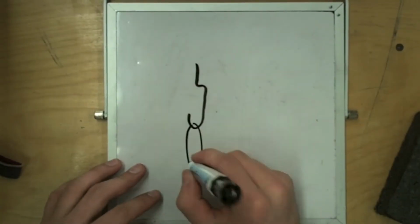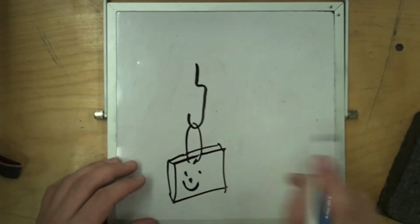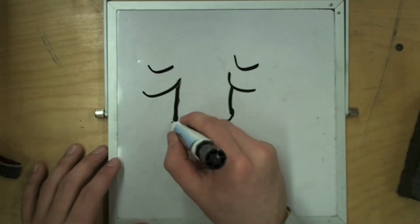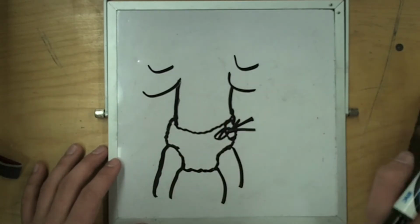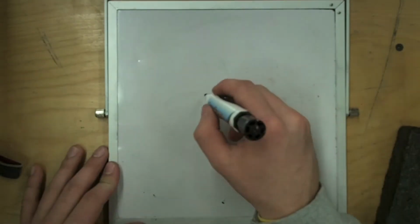Something as simple as a paperclip can be used for everyday tasks. These everyday tasks are completely endless. It can go from hanging a bag to even pinning a diaper on a baby. These tasks are only restricted by the human mind and how it thinks. If we try to think of things differently, then the possibilities are endless for everyday life.